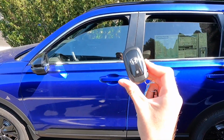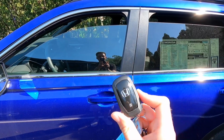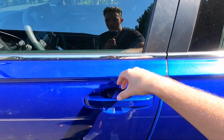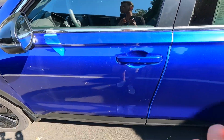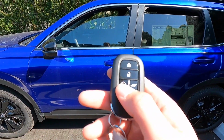Moving on into the interior, like I mentioned a little bit ago in the video, you do get keyless access. So all you have to do is have your key fob in your pocket, walk up to the vehicle, put your hand behind the door handle, and the vehicle will unlock. You can also lock the vehicle by running your finger across these 3 hash marks right here, and now the vehicle is locked. There is one other feature I wanted to show you, is that you also do get remote start as standard with this vehicle.